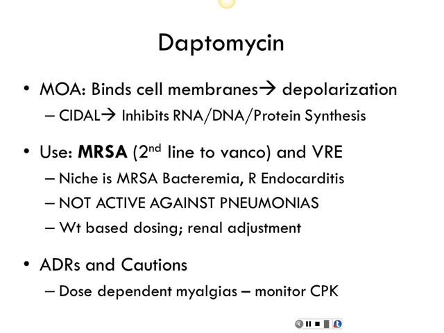Weight-based dosing, so we do 4 milligrams per kg for skin infections, 6 milligrams per kg for blood infections. Some providers and pharmacists recommend an 8 to 10 milligram per kg dose on the bacteremias, because we really haven't seen a whole lot of these myalgias. We have those CPKs, that's the primary dose-limiting concern.